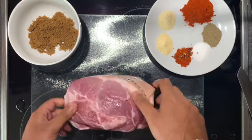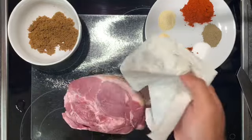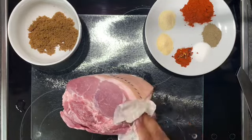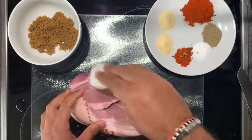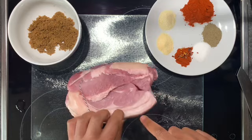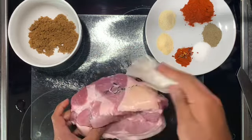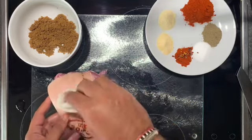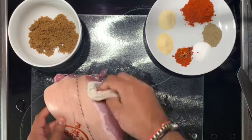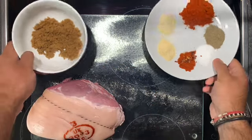So we have the meat here. I'm going to get a little bit more raw, and I'm just going to pat it dry. And then what we're going to do is cut that fat off at the top. Some people keep it and make crackling out of it by drying it out, bit of salt. So now that we've got our shoulder joint ready, let's mix the rub together.